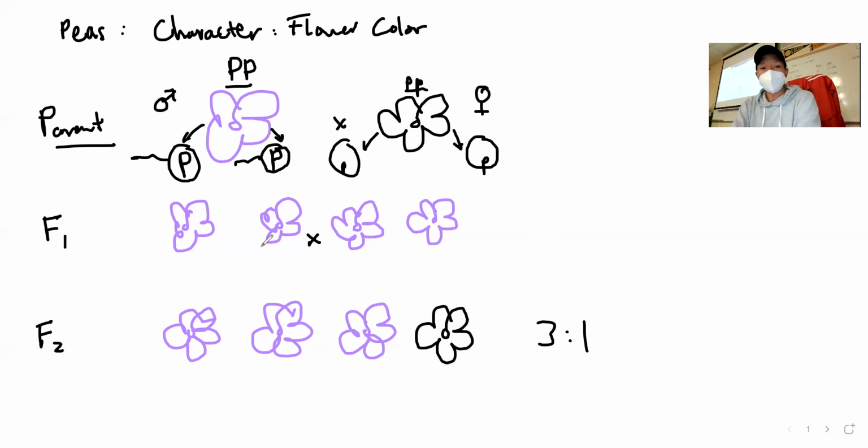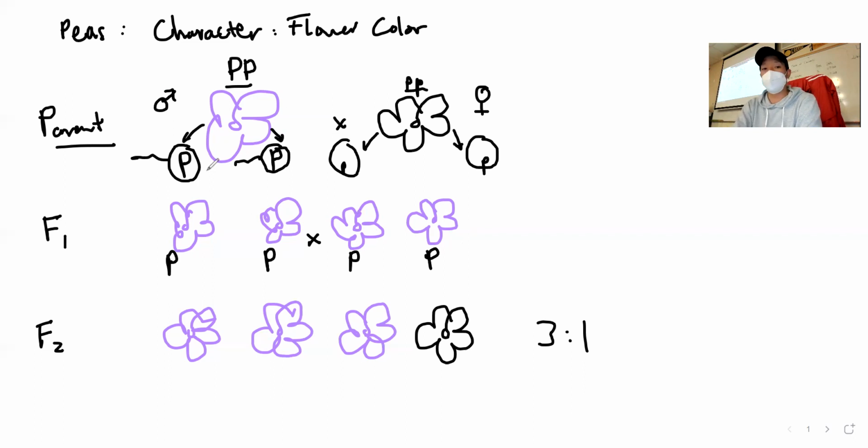Okay? So to make babies, sperm and eggs always have to come together, right? And so given the parent sperm, the gametes, and given the mom's gametes, the eggs, what are all these F1s going to have? If sperm and egg have to come together, all of these kids are going to have what two letters? A big P and a small p. You guys understand why that is, right? Because this purple flower is going to give every kid a big P because all of his sperm, both his sperm, are big P's. Okay?